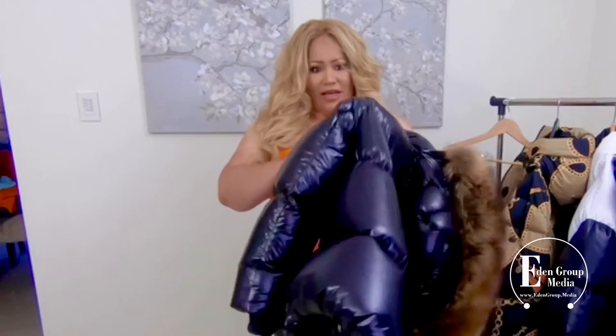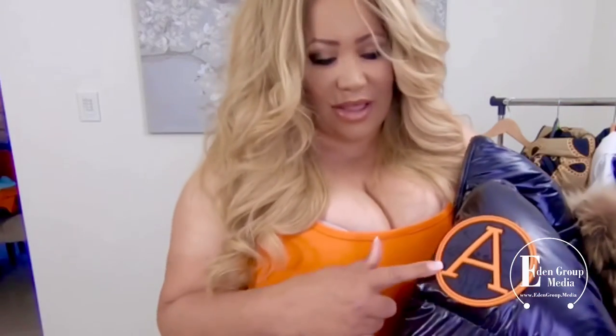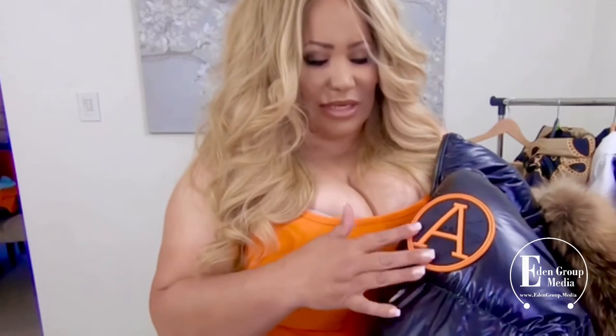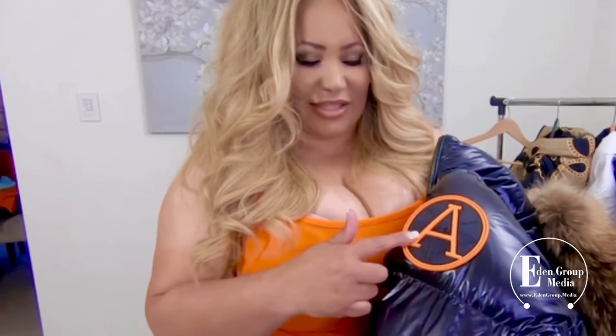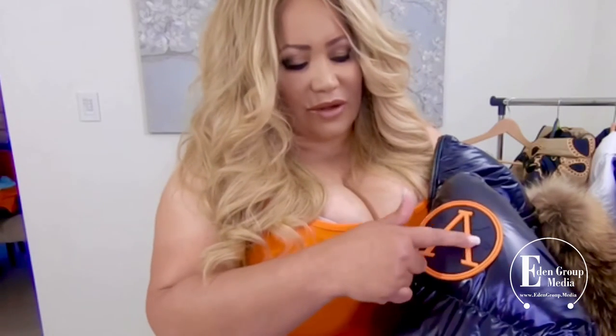The other thing I love about this coat is — I don't know if you can see the emblem there. Beautiful. It's rubber, really nice rubber, and I like the orange and the black together — I just think it's so cool. And at the same time, I don't know if you can see, there's like an imprint here of an insect.